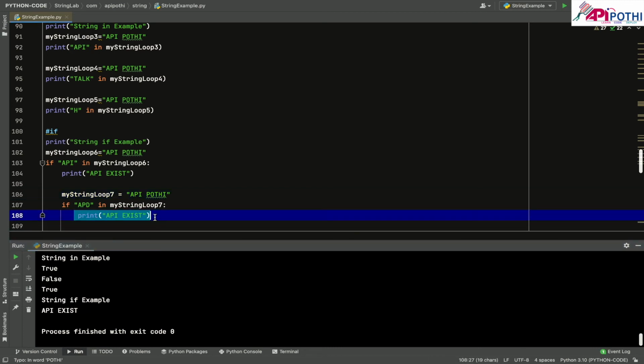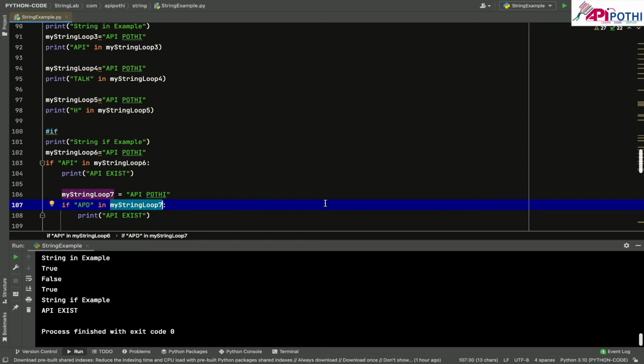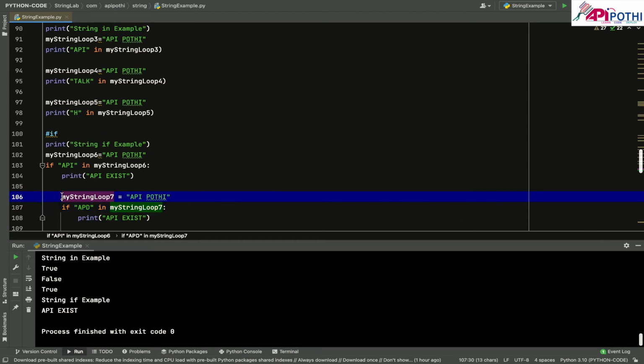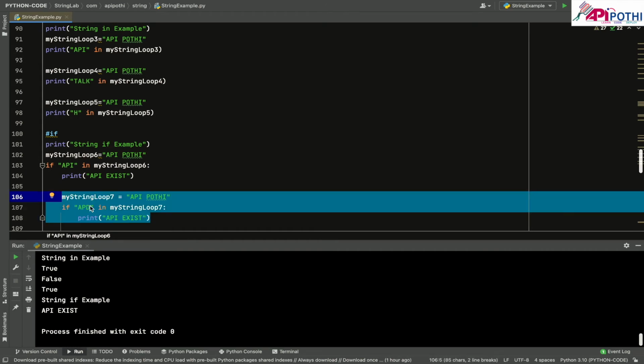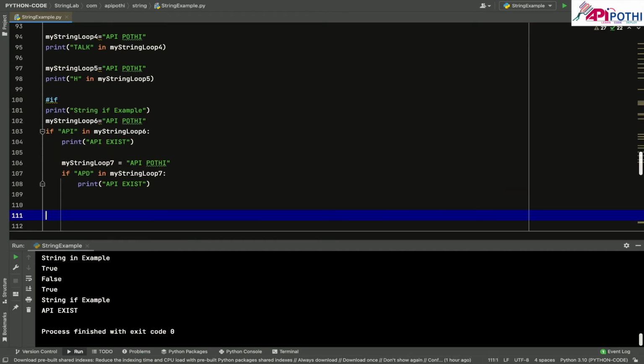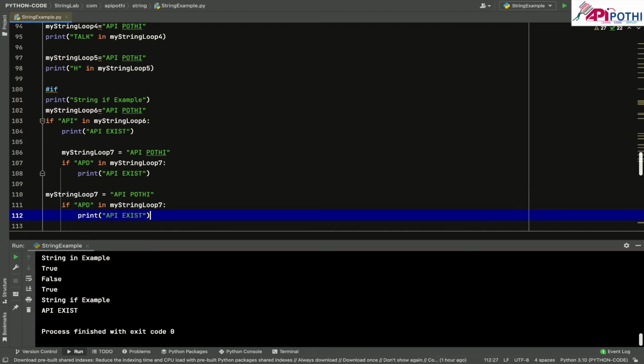It is not printing anything because APD does not exist here. So then what can we do? We need to provide some message, right? For that, we have another concept called if else condition. Okay. Here I am just changing to the 8.